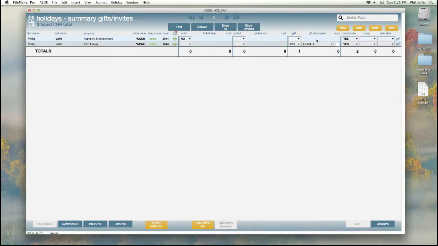But there is a holiday record for me in this year referring to this party invitation. There's another record for me here associated with another company, as it turns out, although it could be an additional gift at the same company, right? That would be a mistake, because as I just filled it out, I would be getting two invitations to the party, and the count would be off because we would be expecting me twice, right? So I really want to change that.